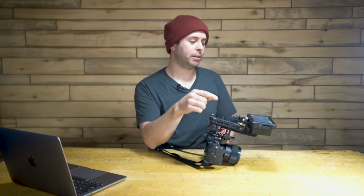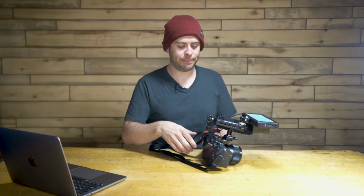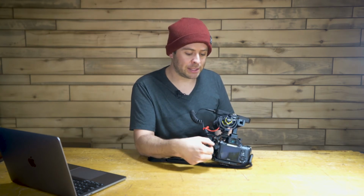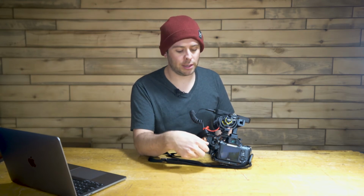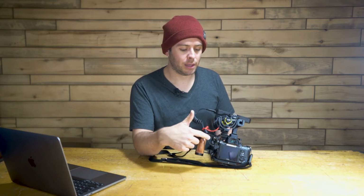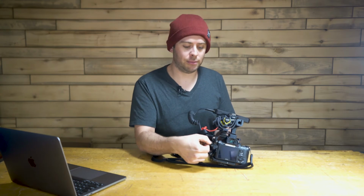After mounting the monitor, you need an HDMI cable going to your camera, and that's another reason I got the cage, because it allows you to use an HDMI clamp. Some of the Sony A7 cameras have a mini HDMI port, which is very susceptible to getting broken or snapped off when the cable gets bumped. But with this HDMI clamp that's bolted onto the side of this cage, and you tighten this down, it keeps it really sturdy and you can't really move it around, and it protects that HDMI port.